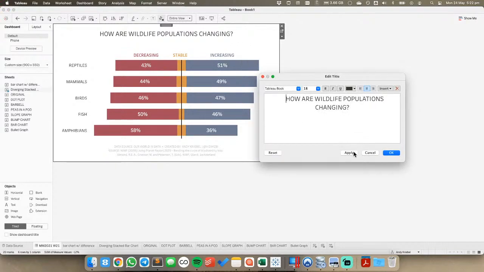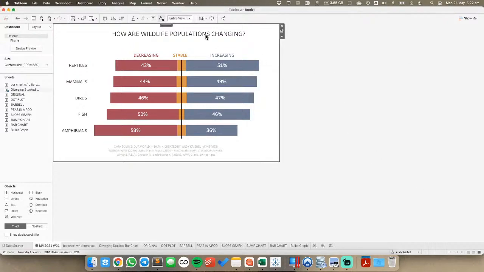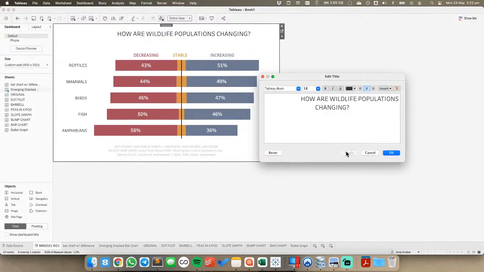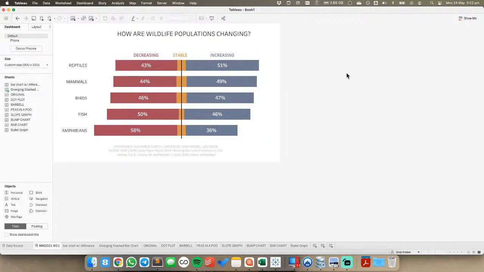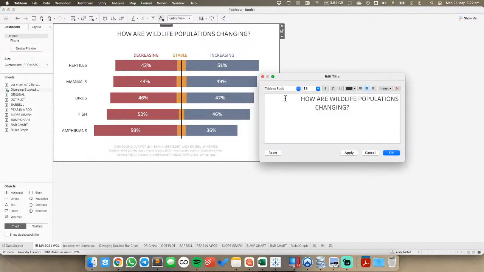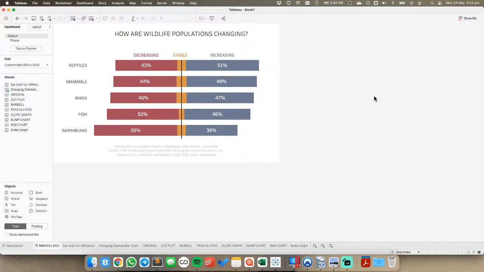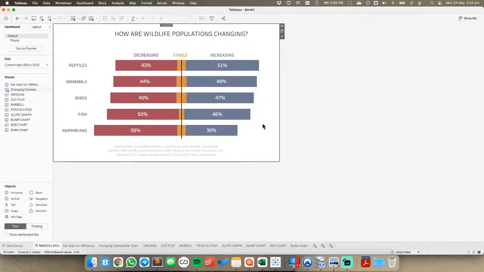I don't quite like how this isn't centered very well, because I want it centered over the word stable. Actually, I think what I'm going to do is I'm going to copy that. I'm going to do the ads. Okay, it's not worth it. Okay, that's good enough. How are wildlife populations changing? All right, and I think I will be done there.